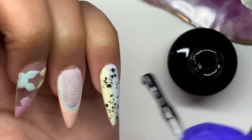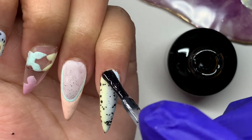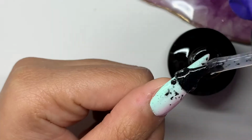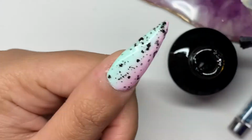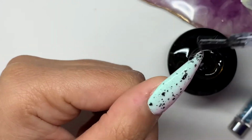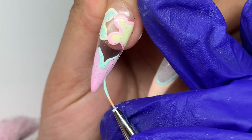And again, going in with Dalmatian, absolutely stunning. I love this so much. I wish I had done these nails matte, but I just went with shiny, so I might do some matte. I did do some matte Easter ones actually. My previous video was some matte Easter nails, trying flat dual forms, which I will link as well.